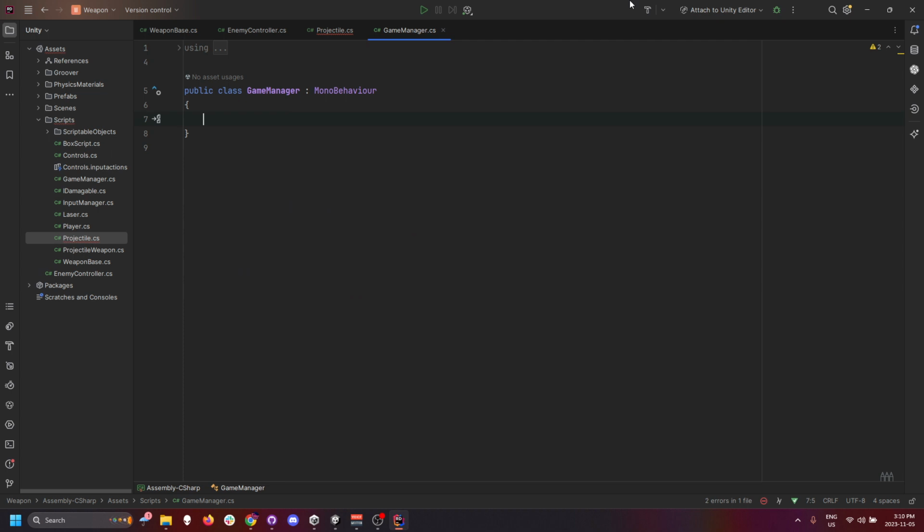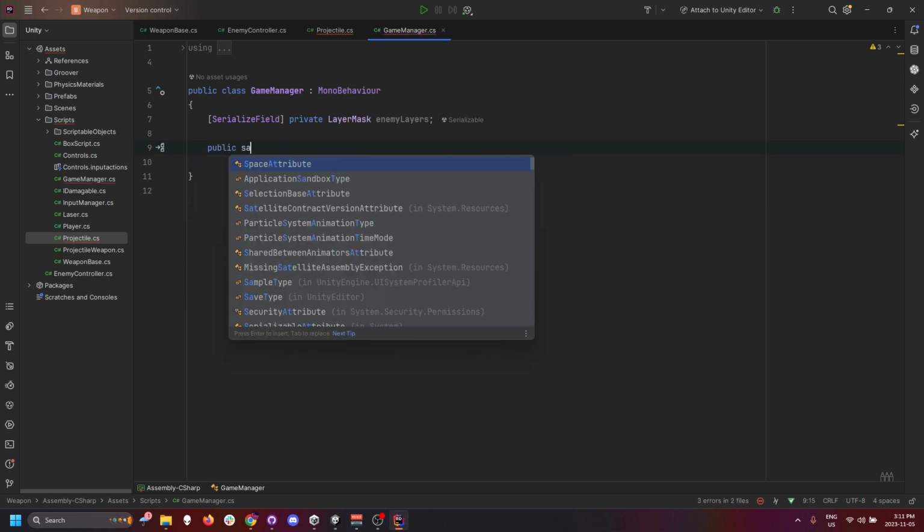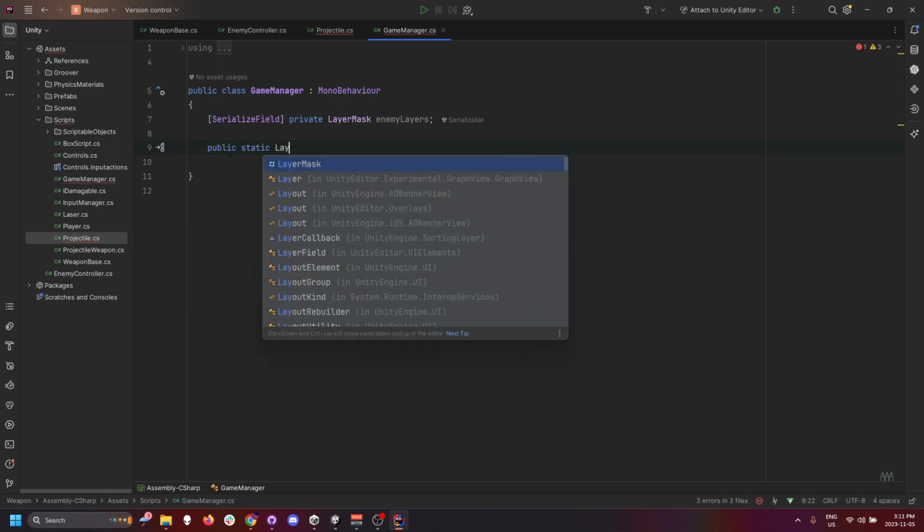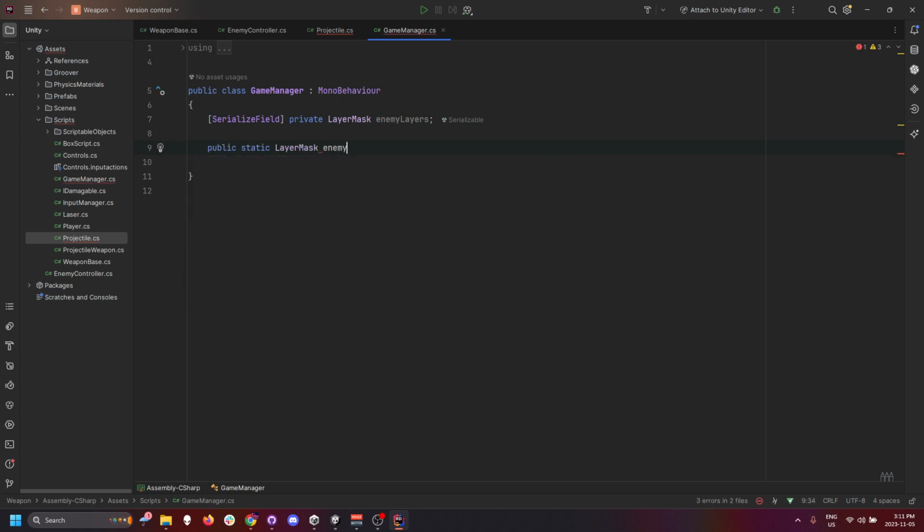What we're going to do is we're going to have a private LayerMask, and we're going to call it enemyLayers. Make it serialized so it's accessible in Unity. Then we need to access it from other files. So we need our public static LayerMask, and it's going to be called enemyLayers.